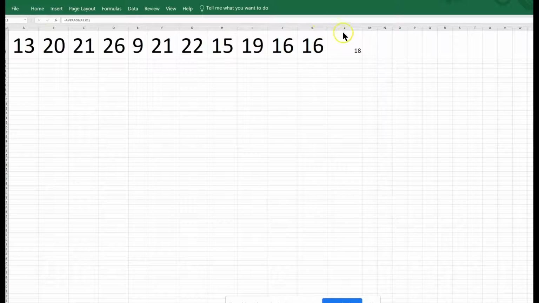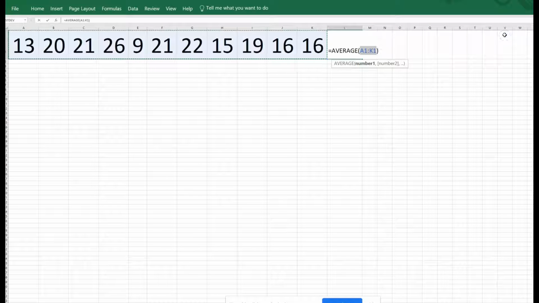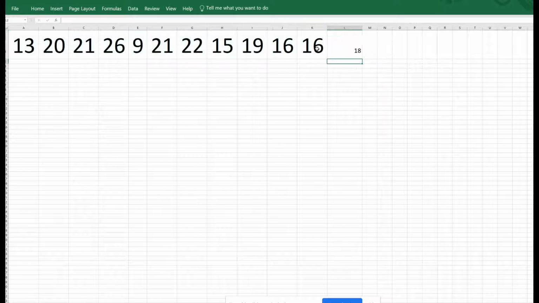Okay, so I'm not sure if it recorded earlier or not, but you just go into this column and then you go to home, and here you click on average, and then it assumes that you want the average of A1 through K1, and you hit enter, and it gives you the 18. And then you look at the data set and you go, well, the smallest thing was a 9. The biggest thing was a 26. And there's a bunch of 16s and 19s and 15s and some 20s. So does 18 feel like it could be a reasonable average?